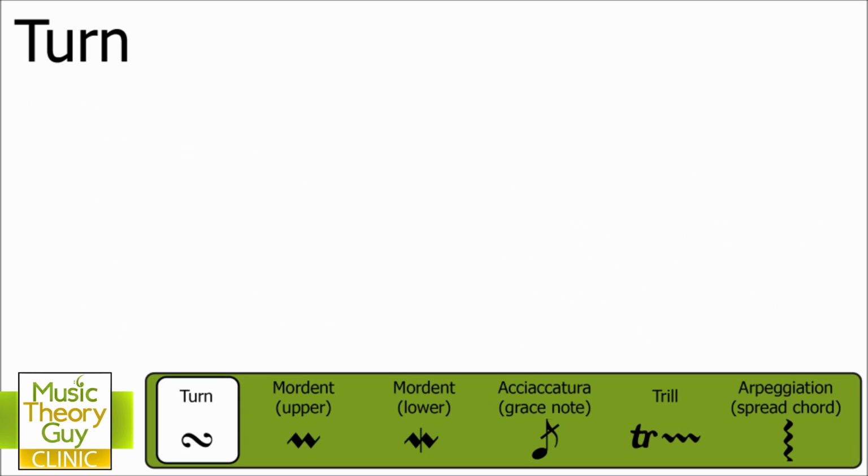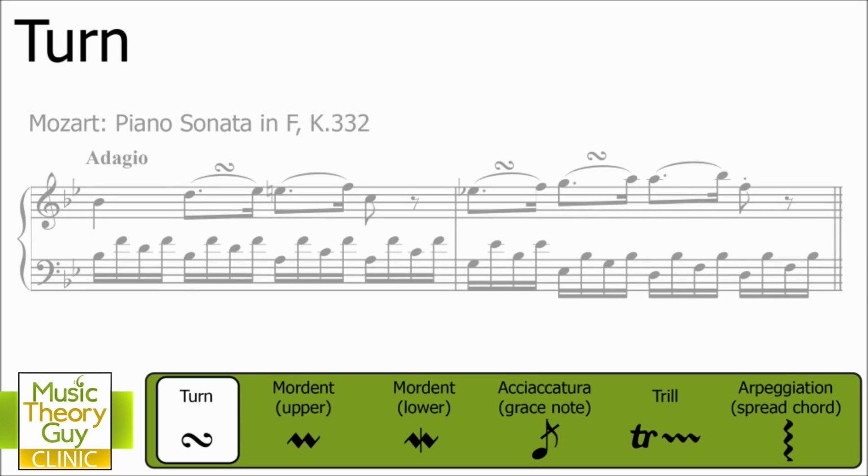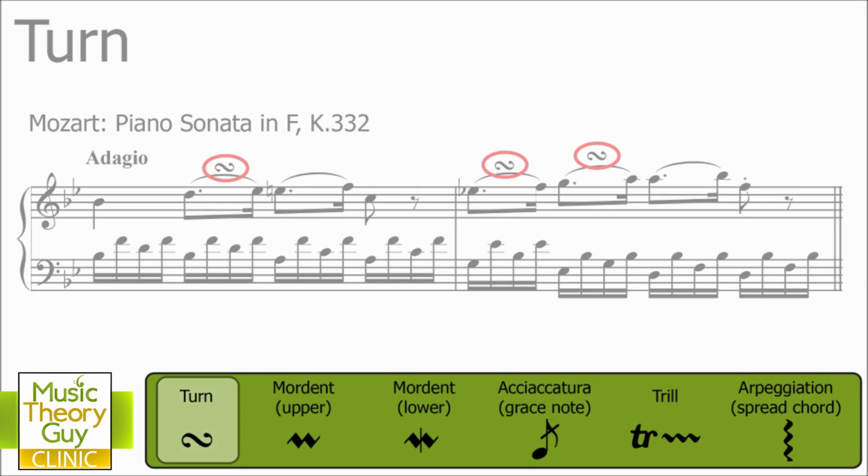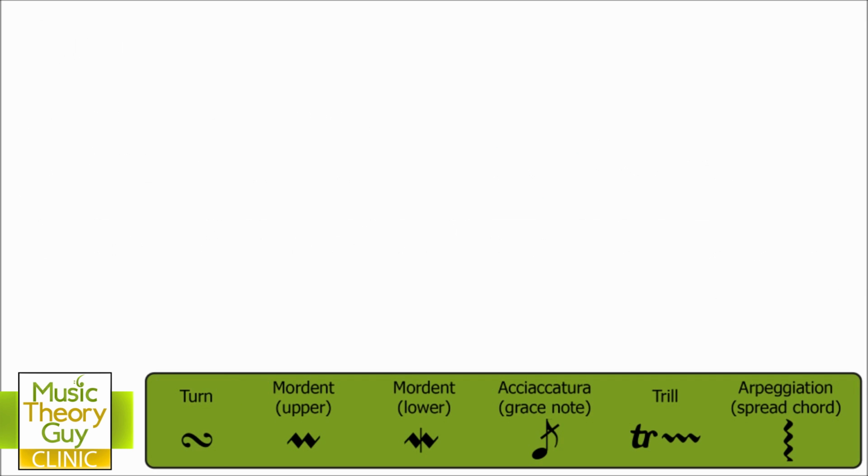If you are interested in listening to some more examples of turns, here's a very good example, Mozart Piano Sonata in F, K332. Have a look at it on YouTube, and here are the opening bars of the Adagio. You can see that I've highlighted 3 turns in just those opening 2 bars. Really good examples of how turns can be used. And if you go and listen to other performances of it on YouTube, you'll see that they're played in slightly different ways, but each time they do follow that 4-note formula.